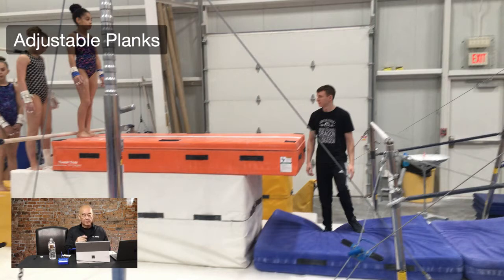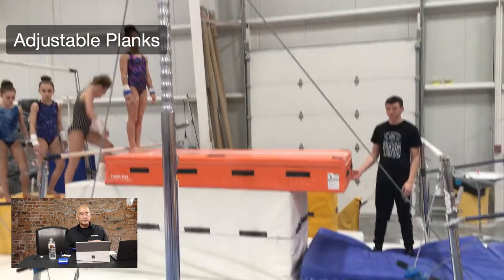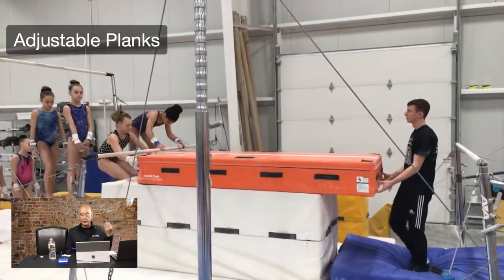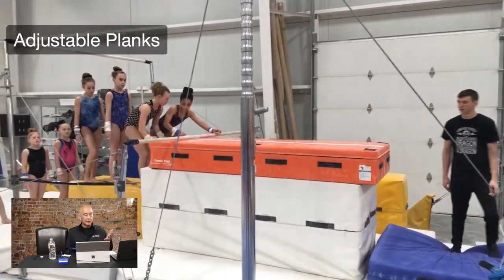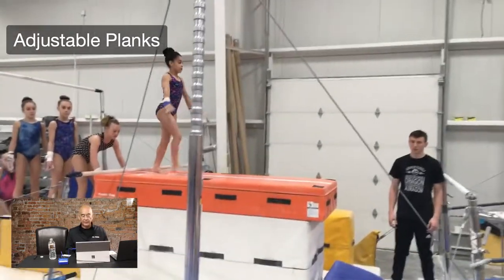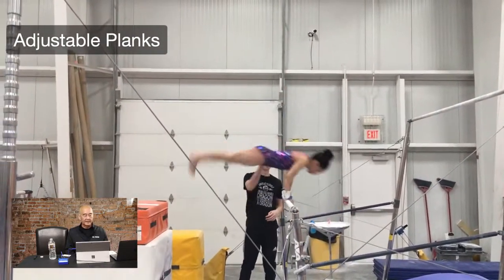Okay, the adjustable planks. I think we saw. Let's go ahead and play that. Some of these videos, folks, you know this, it's kind of redundant. You're seeing the same thing over and over, but there's nothing wrong with that. You're kind of watching an actual practice, so you don't see something just once and then you forget it. You actually watch it over and over again and let it sink in.